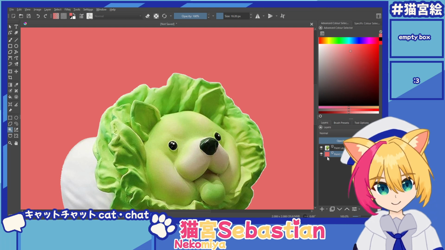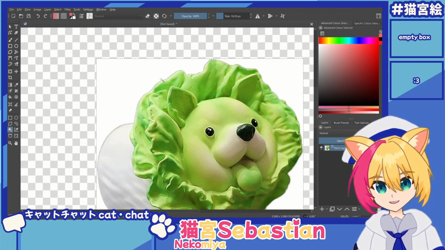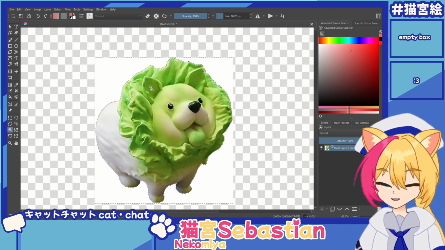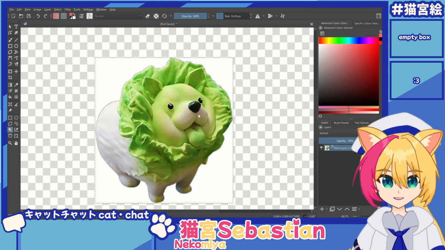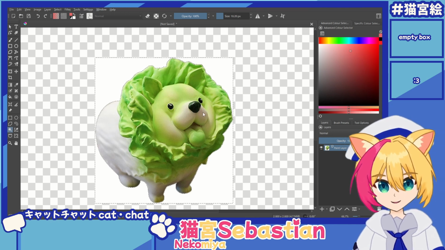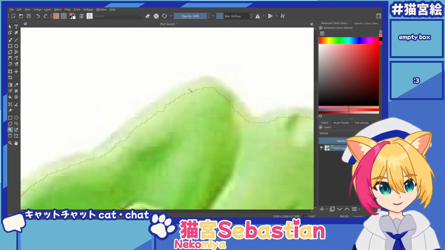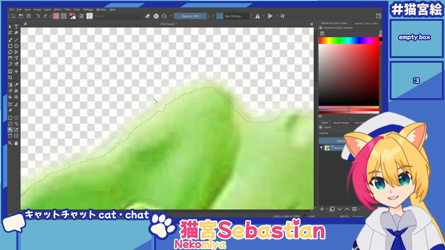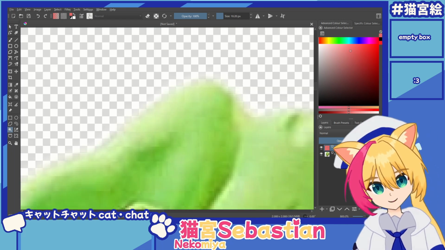Another thing you can try is, once you have it selected, you can press Shift F6. This is the feathering selection option. Anyway, set a number and then press OK, and that basically blurs the edges. So you see the selection is kind of in between here. When we delete, it's sort of a blurry edge, which could be a desirable effect in some cases.